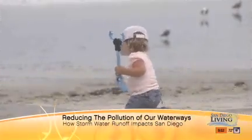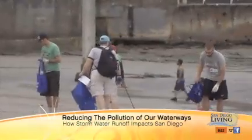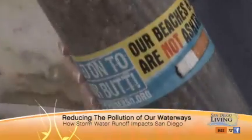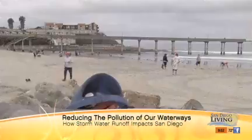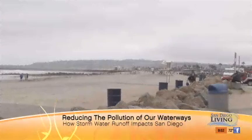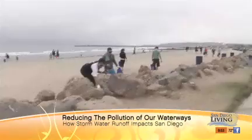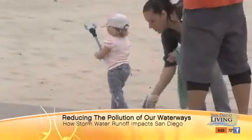Let's say I live out in Alpine. We need to take care of what goes into our gullies and our storm drains and everything out in Alpine, because it ends up all the way out in the ocean, believe it or not. Absolutely, and it all really depends on the watershed that you're in. Some of the rainfall that makes its way to the ground in Alpine will make its way out to the water in Ocean Beach, but then there's also waterways that lead to reservoirs in Alpine, making it all the more crucial for you to be paying attention to the pollution that's going on.